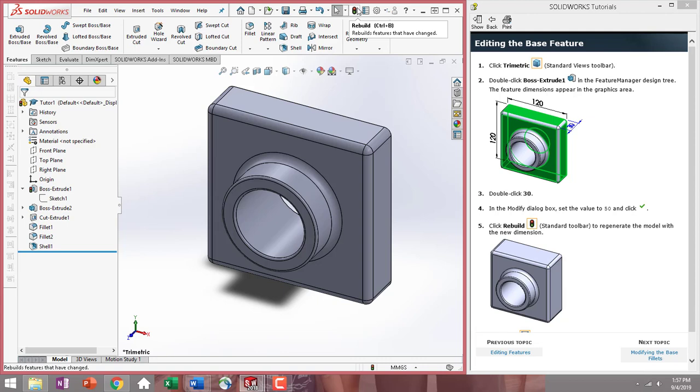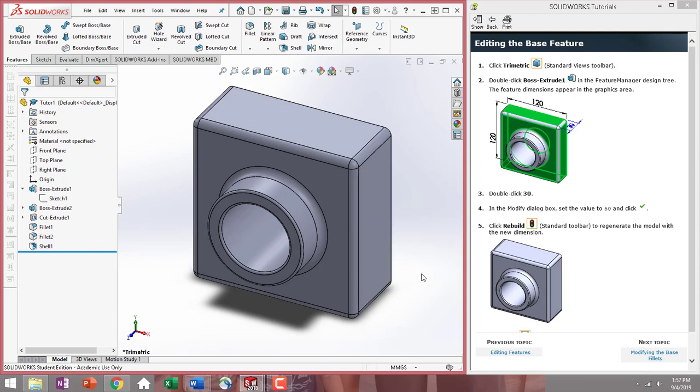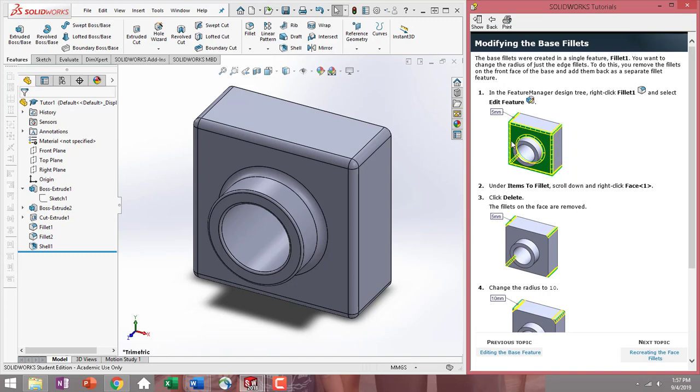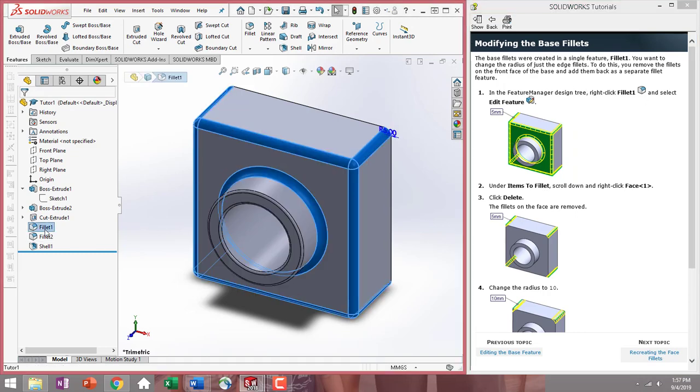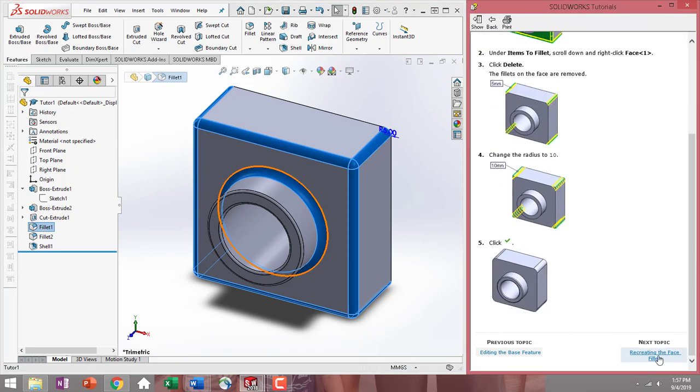Sometimes, especially with bigger assemblies, you're going to need to click on this more often because your parts don't stay caught up to the changes you made, just because the files take up so much space. So go ahead and click that rebuild, and you can see that thickness changed to 50. You can also go to the Feature Tree Manager, double click the fillet, and change what the fillet value is to. You can take away fillets, add in fillets.